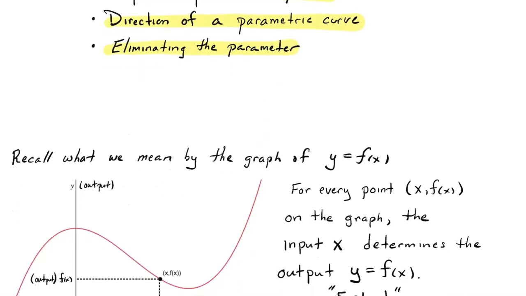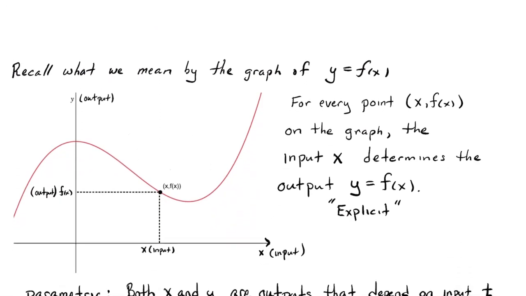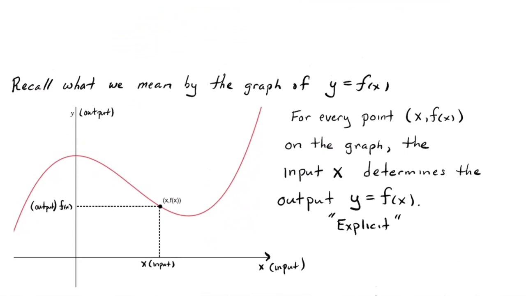Let's get started. I wanted to start by briefly recalling what I mean by the graph of a function where one variable explicitly determines, or depends on, the other. What do I mean by the graph of something like y equals a function of x? Well, I draw the graph in the usual xy plane, and the graph has points on it, (x, f(x)). We choose the value of x, the input variable, if you like. It's chosen independently from the domain. So we pick that input variable, and then the function determines what the output variable y is.